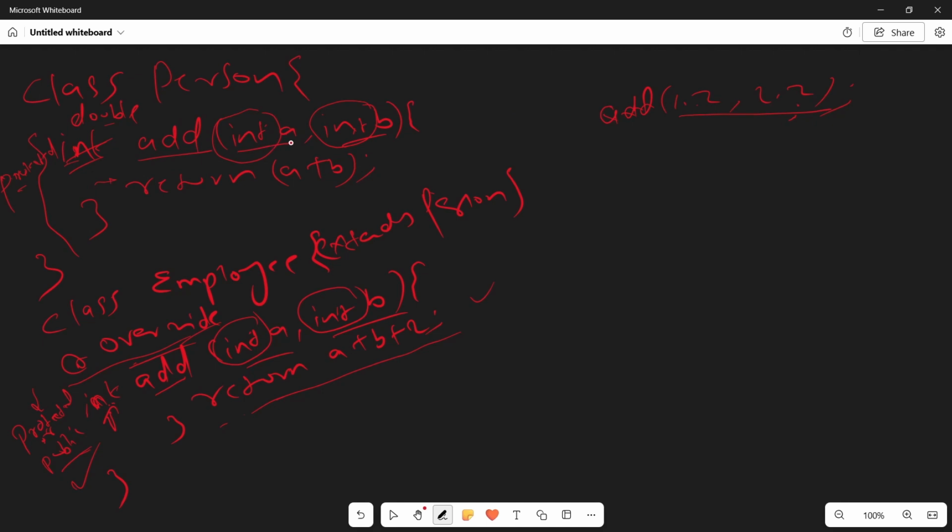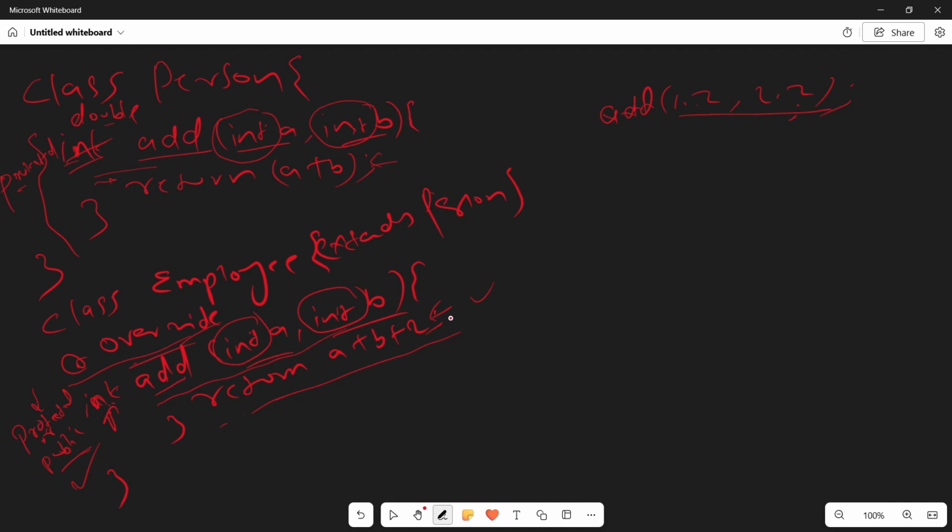See, the parameter is same, the number of parameters is same, the data type is same. For method overloading it was different. So based on the arguments, based on the data type, this method call was linking to the method definition. But since here the signatures are the same, everything is the same for both methods, only the definitions are different.